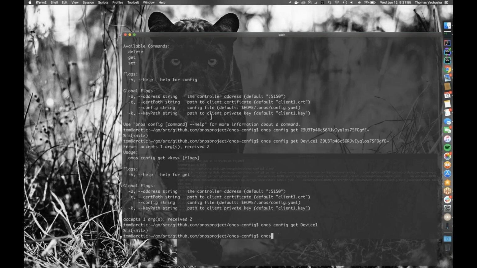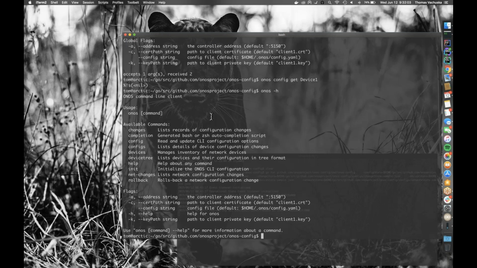I don't know. I was just going through the various commands. I'm not familiar with the usage of the config command, but you get the gist, that it supports all of these various usages, including rollback and the ability to view the device tree configuration in a tree format, and so forth. So this is just a first take at it. It has the auto completion in there. Currently, this is not documented yet in the READMEs. That's something that I'll be working on today. And again, this is just a first pass.